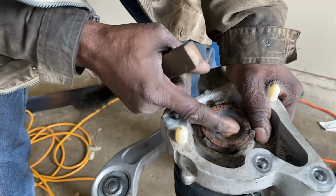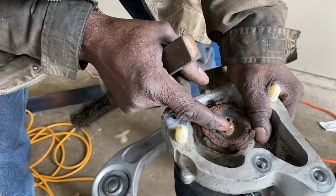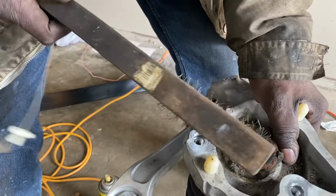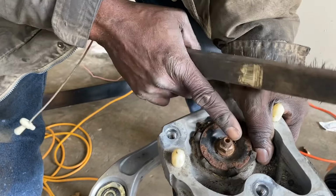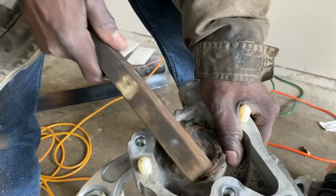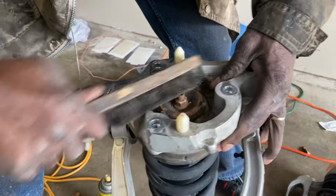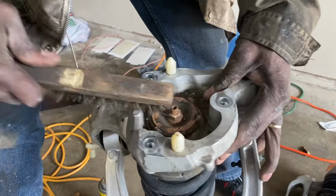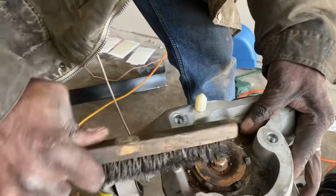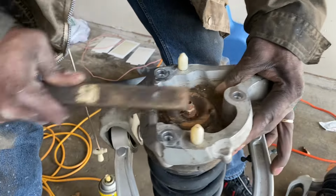So in order to help us out, what we can do is clean up these threads and put a little PB Blaster or something on there. If you've ever had it where you started backing out a nut and then all of a sudden it got tighter as you took it off, it's because your threads were probably dirty and that grunge got up in there and made it more difficult for you. So just take a wire brush, clean those off first, and then we'll put some type of lubricant on there so it can soak in. So when we're done compressing, it'll be ready for us.